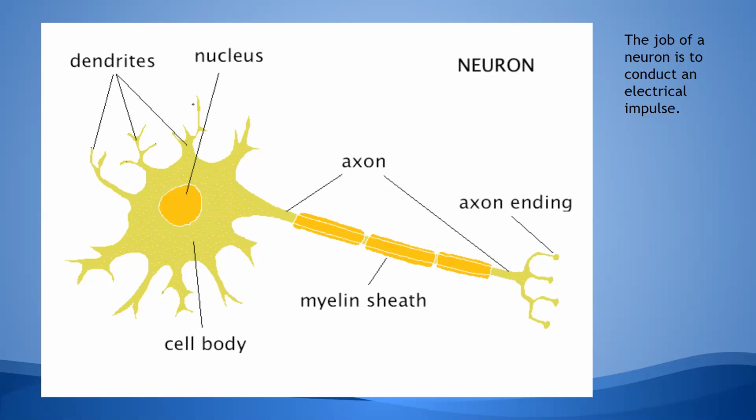In the center of the cell body, this egg yolk-looking structure is the nucleus of that cell body. Moving down towards where the cell body narrows, this area where the cell body tapers and looks like a funnel is called the axon hillock, and it will go into this long part of the neuron called the axon.